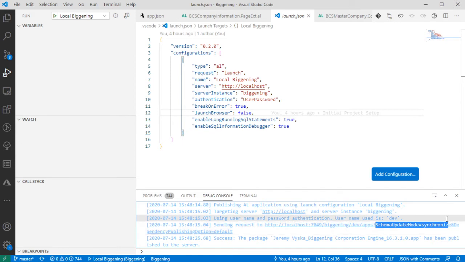For the most part, we're not going to be deleting any data out of the fields that we're creating as we're moving along. If we were being a good egg and doing a lot of test-driven development, we would probably go ahead and set the schema update mode on this to clear the data.